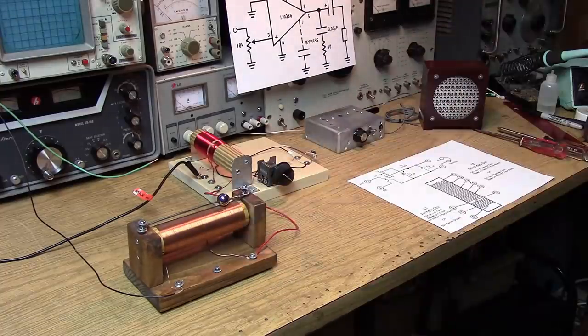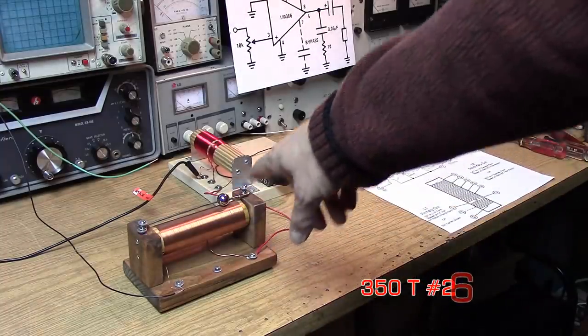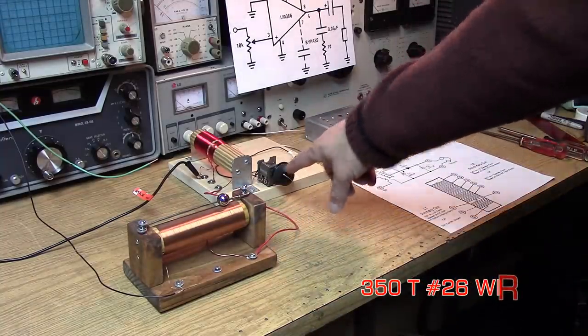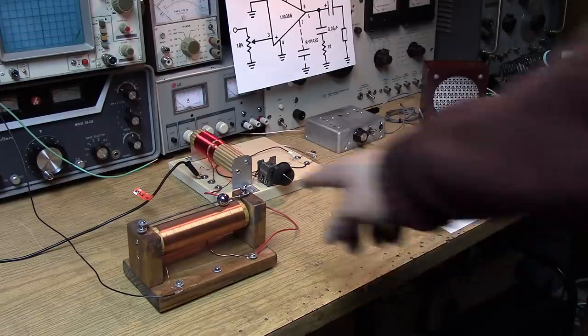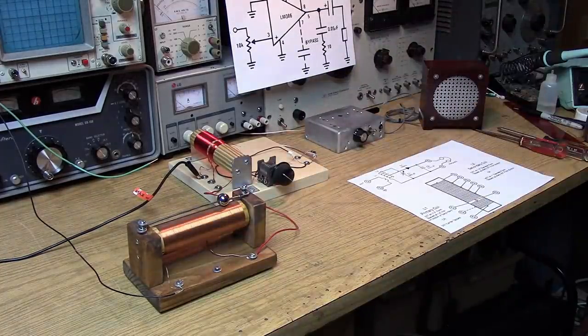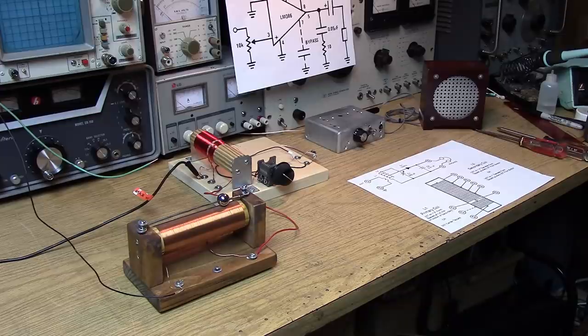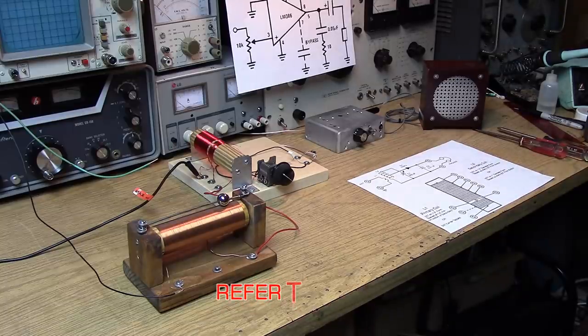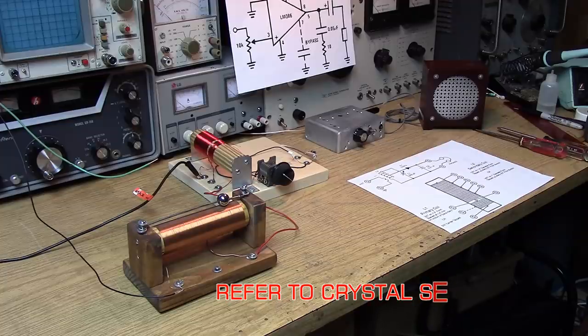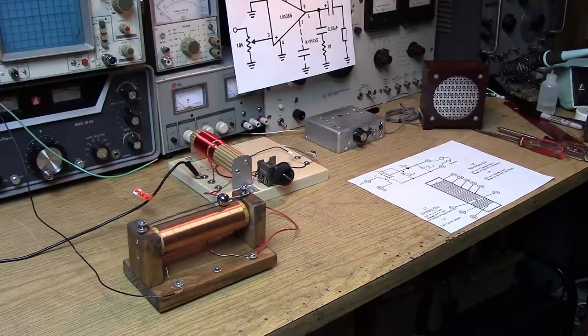So the loading coil is working well with the 40 foot antenna. Quite a few turns on this coil, this is all number 26 wire. So we're down at around 600 kilohertz with this station and we're using almost all the coil. When we were up there at 1400 kilohertz on that last station, we had the ball up around here. So that coil is almost perfect for this 40 foot antenna. Now if you're interested in how that loading coil works, I'll review some of the crystal set videos that I put up, but we're going to move on now into the TRF situation.